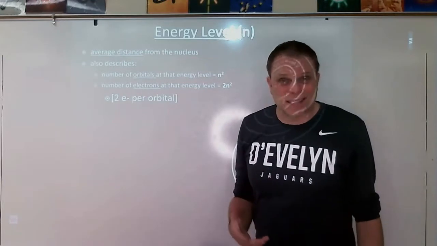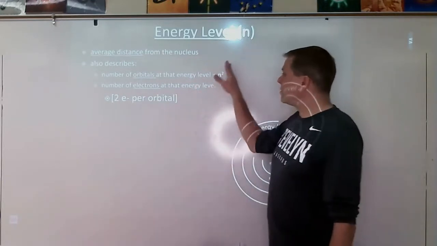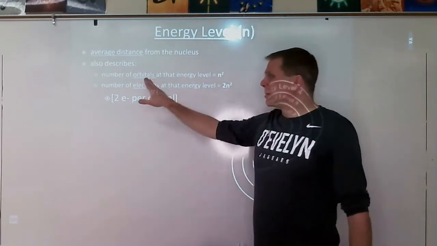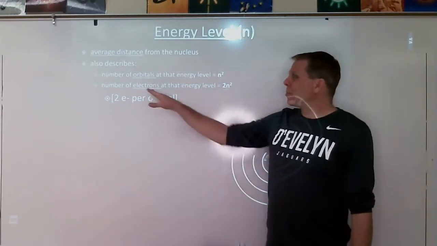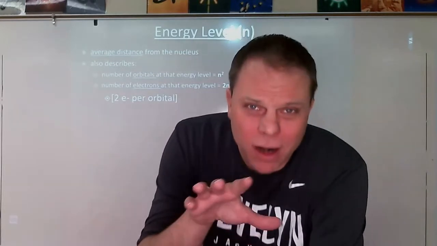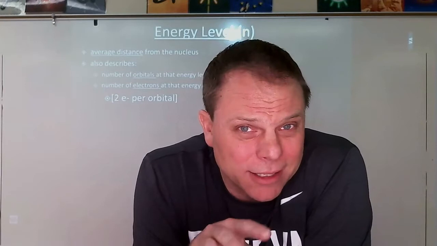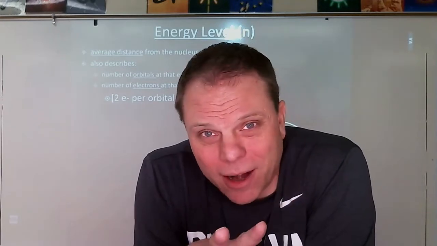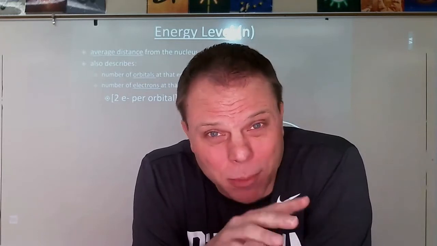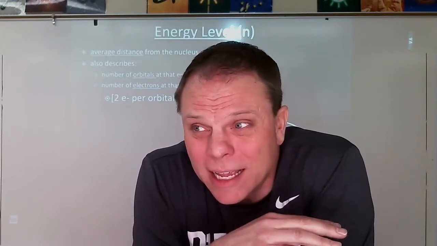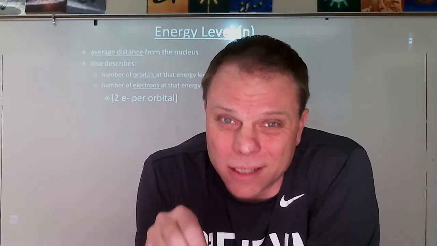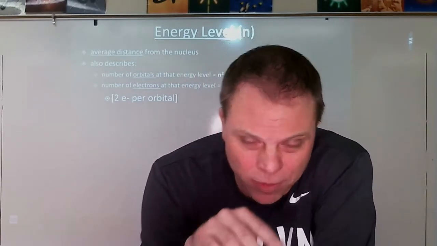Let's say we're in our 7th energy level, all right? 7 squared, 49. We could have 49 different orbitals, okay? And then the number of electrons, 49 times 2, right? So we never are going to have that many electrons in that 7th energy level. That 7th energy level at this point only has a maximum of 8 electrons, okay? Because this is the quantity that it could hold. It's not the actual amount that it does hold, okay? These numbers that we're figuring here.